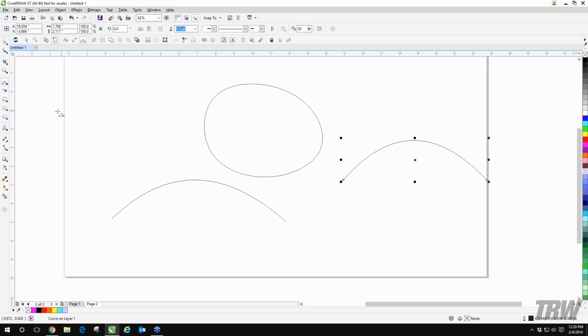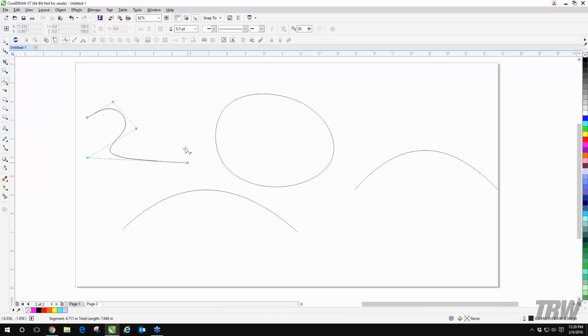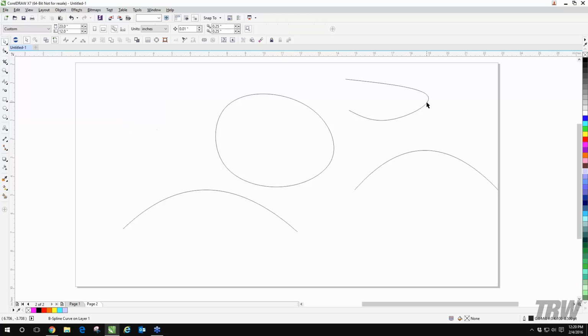And I think one thing that I forgot to tell you guys about the B-Spline tool, I want to go back to that, is that with the B-Spline tool, you're pretty much stuck drawing on it until you tell it to release, and one way that you do that is by double clicking. So when you double click, you're free of that and you're good to go. Sorry, I forgot to mention that, but I didn't want to leave you guys stranded with all of these crazy lines on your B-Spline tool if you don't know how to get rid of it.